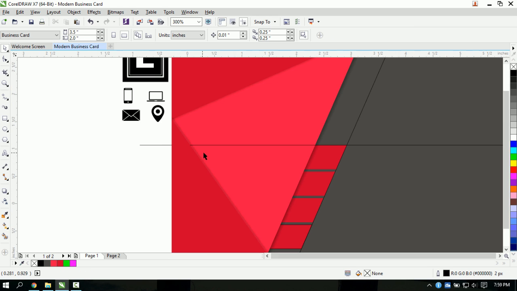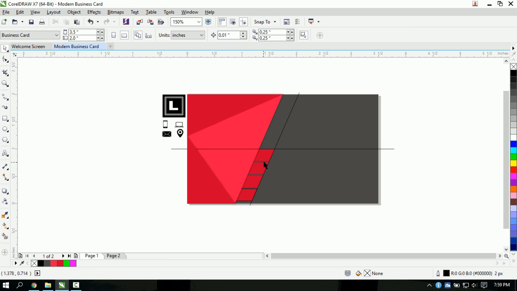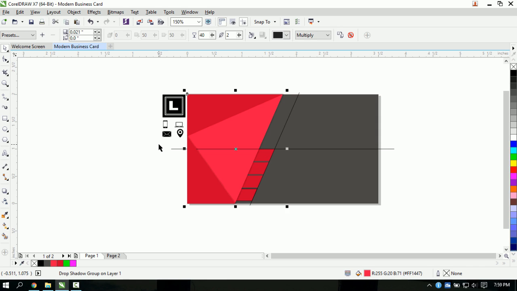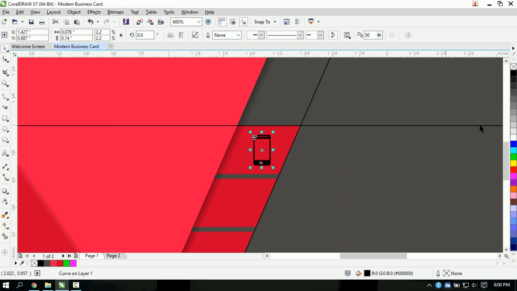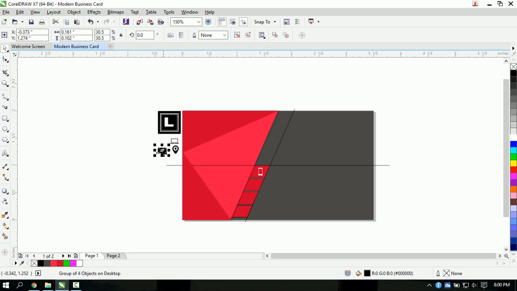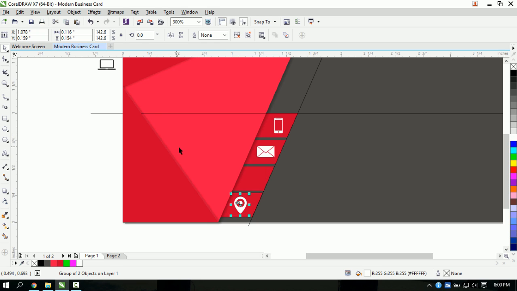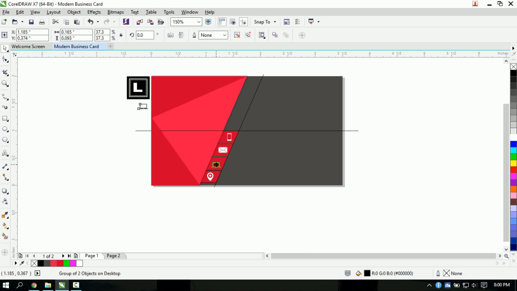So what we'd like to do now is to add our icons on these shapes here that we created. So I'll start with the phone number one, the icon for the mobile phone. So I'll just go ahead and put it there, and I'll change its color to white, and I'll do the same thing for mail. Just go ahead and place it where you really like it. I'll just put it to white again, and don't worry about how it's aligned there. We'll fix it later using the align and distribute property again. So just go ahead and put it like that.